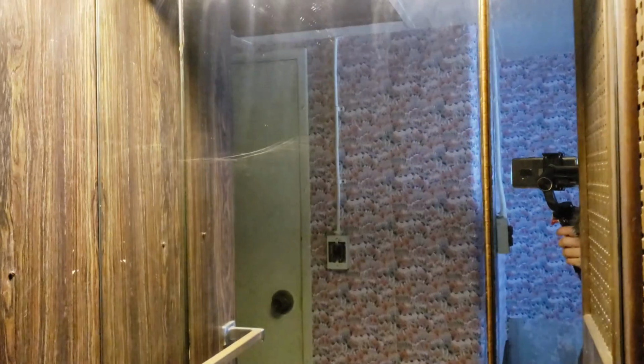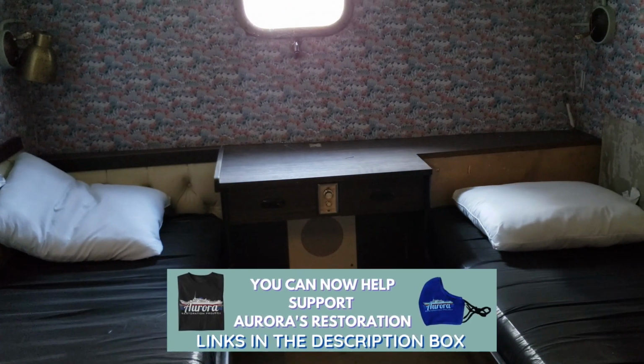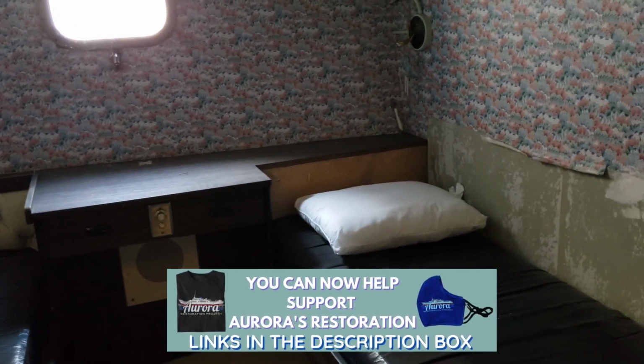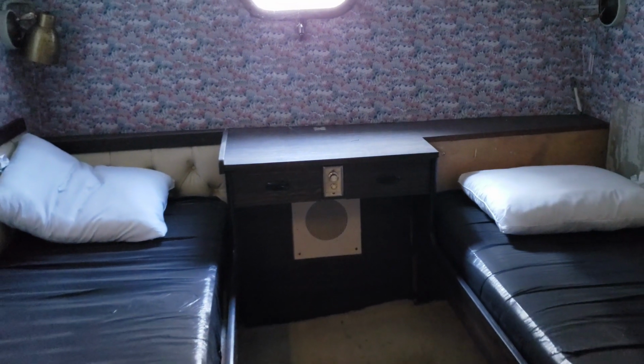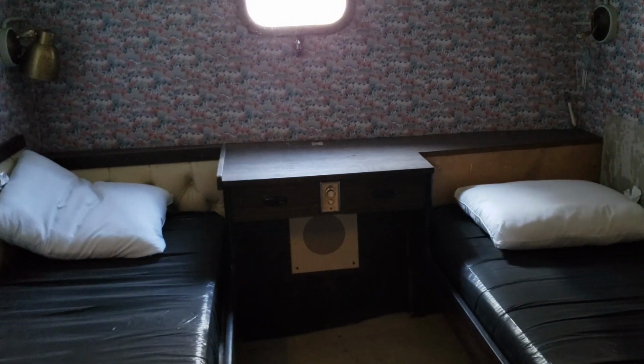Now inside here is a closet where you could hang some of your clothes, perhaps put your luggage in there and get yourself a little bit organized inside. So pretty limited closet space. I didn't see any other cubbies underneath, and the beds are pretty low to the ground too. But what's really fun about this room here is this vintage PA system right in the middle here. You can see the different buttons and the speakers as the announcements would come through.